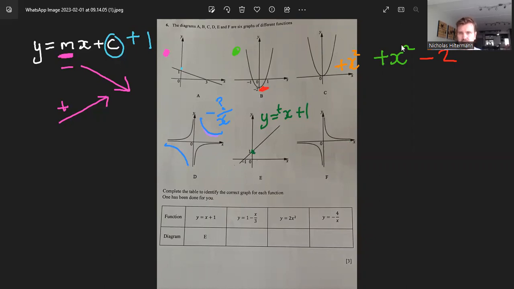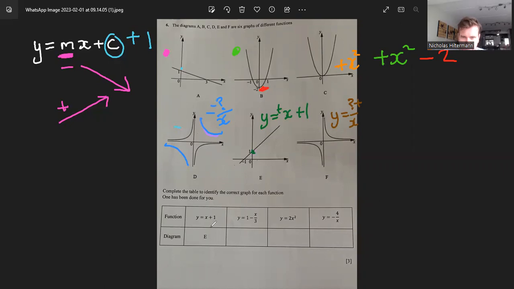This blue one here, we'll do it in brown. This one is y equals, now it's going to be something, but it's a positive over x. Something positive. And this one, because it's in these two quadrants, is a negative something.